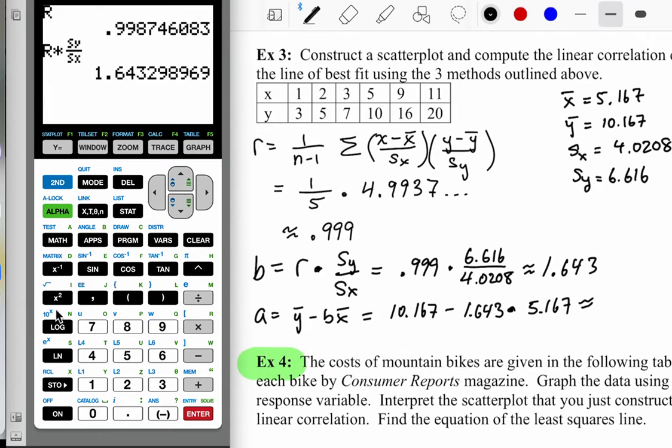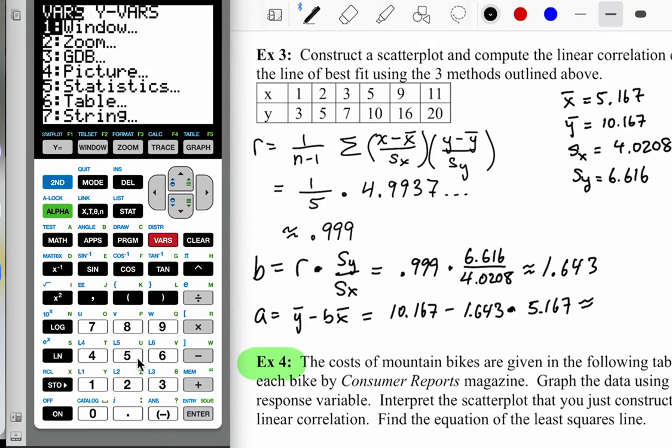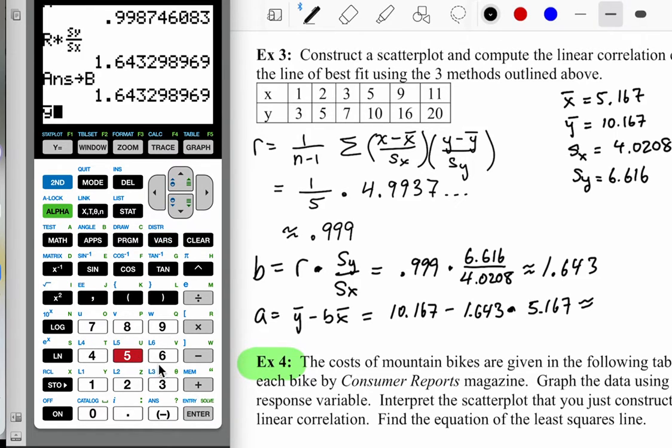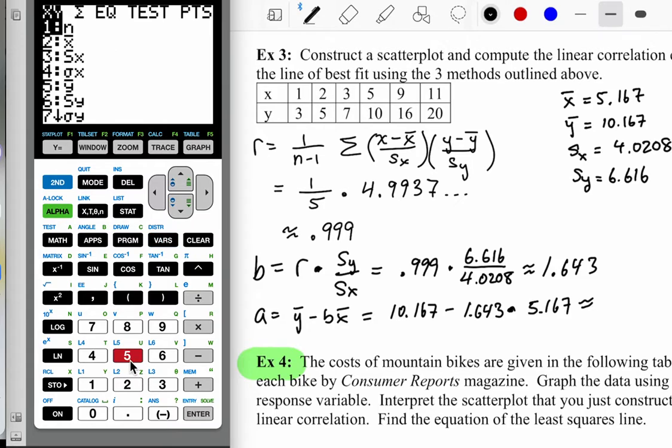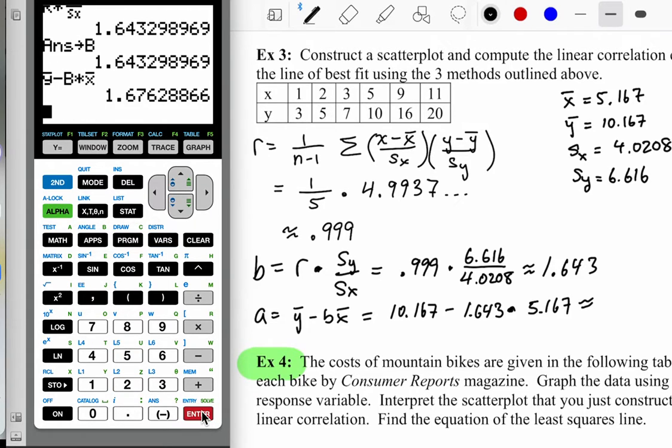So I'm going to save this. I'll store it in as B. So Y bar vars 5 minus B times vars 5 2. So about 1.676.